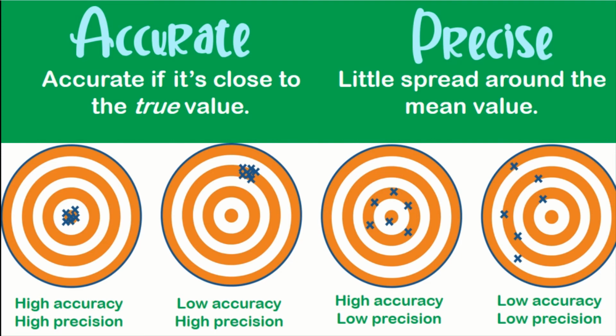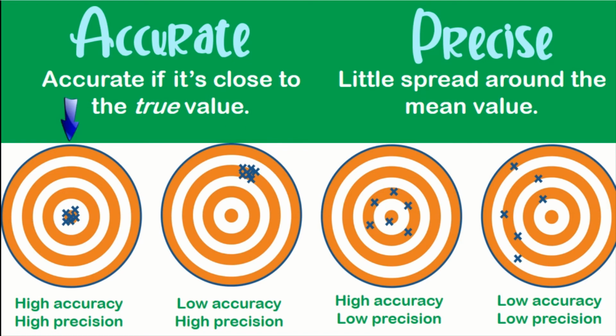So for example, the one on the far left, if the result of, let's say the experiment is how tall am I, and the answer was 100 centimeters, if my results came out 99, 100, 101, 98, and 100, that's accurate and precise. It's close to the true answer and to one another. The one on the far right, for example, might be if my results were 50 centimeters, 150, 75, and 6. It's not close to the true answer or to one another, so it's neither accurate nor precise.